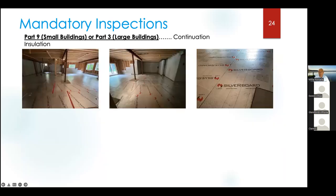Okay, this case here, another insulation inspection in the basement. So this is a case where the entire slab is within 600 millimeter of the exterior ground level. So this is usually in the walkout basement. Kung ang flooring, yung level ng slab niya sa basement is within the 600 millimeter of the exterior ground level, the entire surface of the slab need to be insulated. So R10, yan. Before they pour the concrete in the basement, they have to put insulation. So this is one simple inspection that I did last time.